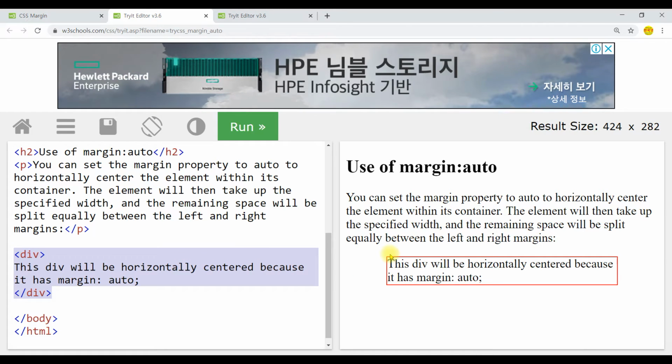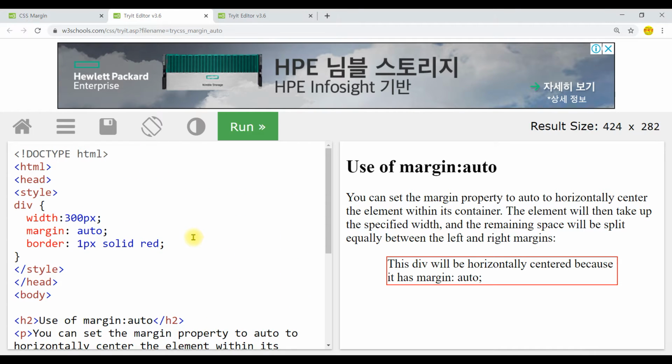Margin is outside of that element. And the border about that div element, the thickness is 1 pixel, solid line, and the red color. The outside, you can see, left side and right side, those are using equal space, equal margin, because that is auto.